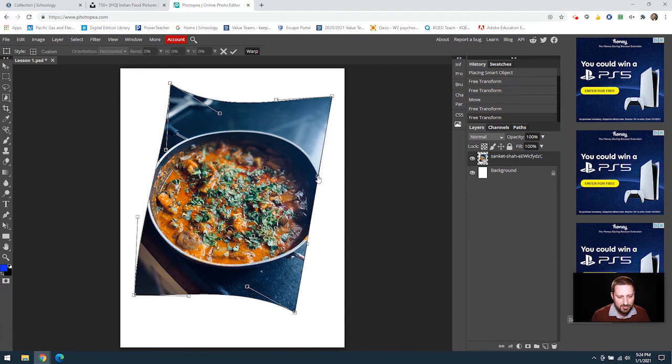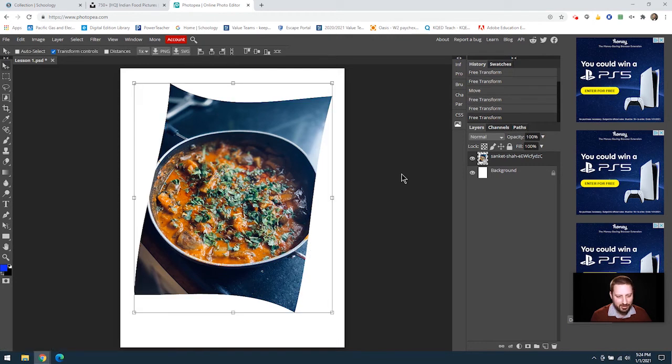But I'm not going to do too much, because if I do too much, it looks too crazy, too out of shape. So when I'm happy with that, I can hit the Enter key or the checkbox. And now that gave me this warped image here. Hopefully it'll save any second now. Again, one of the joys of working in Photopea, it just works a little bit slower.